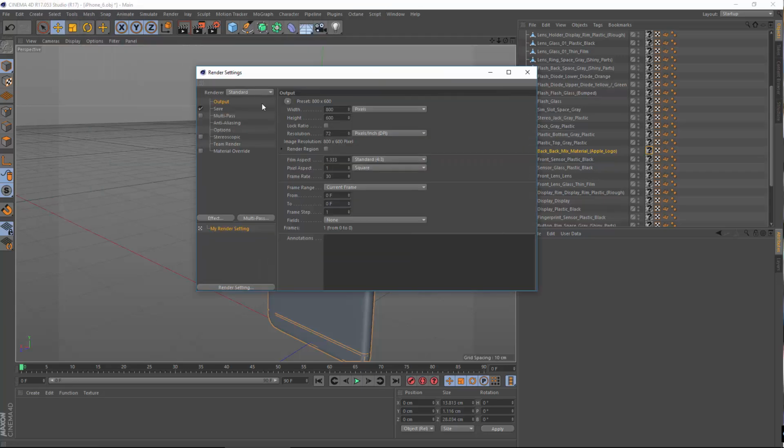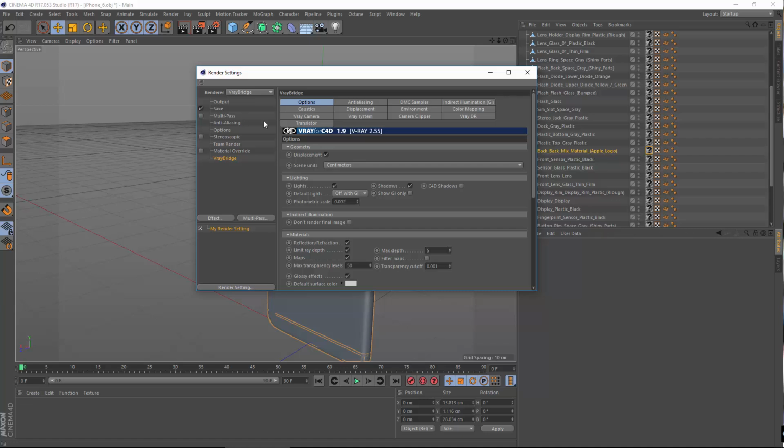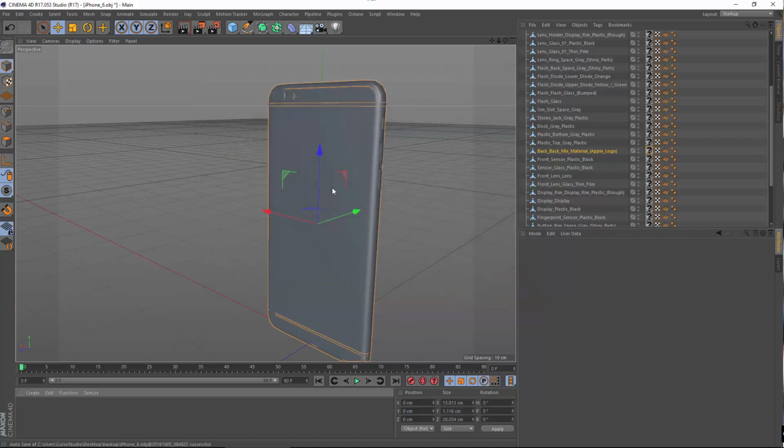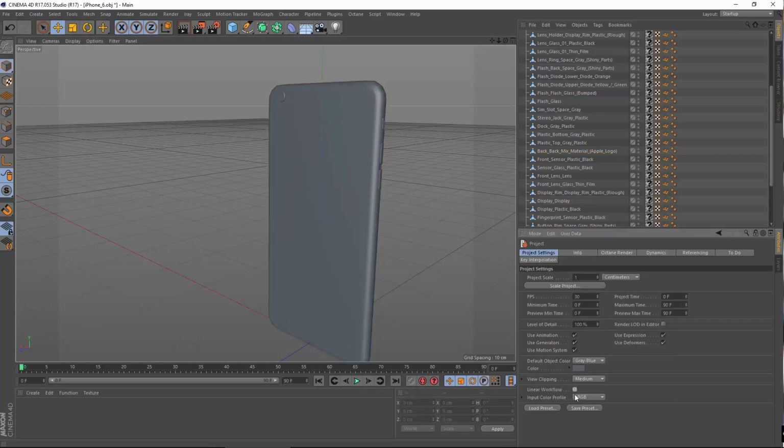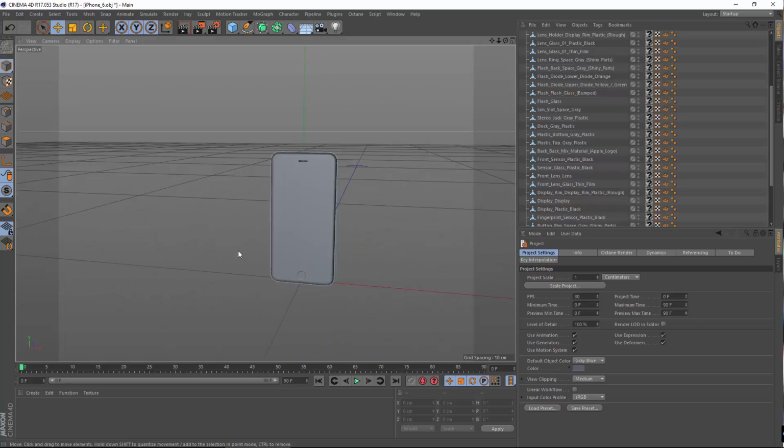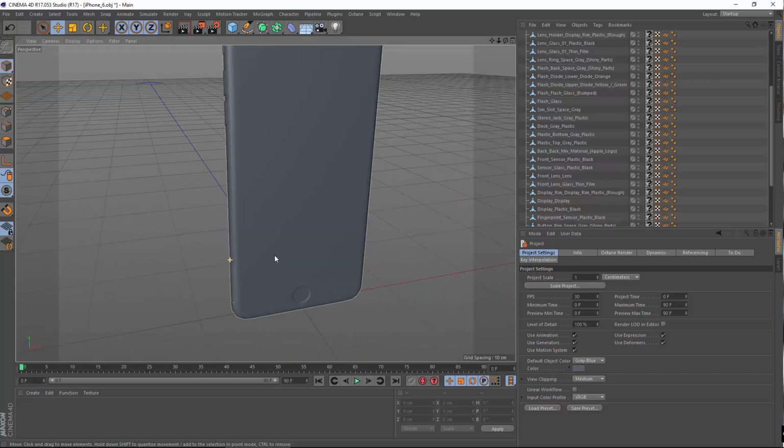So first of all, let's prepare V-Ray. Go V-Ray bridge. Let's activate it for now. Multipass we will need later on to see how we can terminate our noise in the scene. Control D, linear workflow off. This is always something that we should do right in the beginning when we're working with V-Ray.